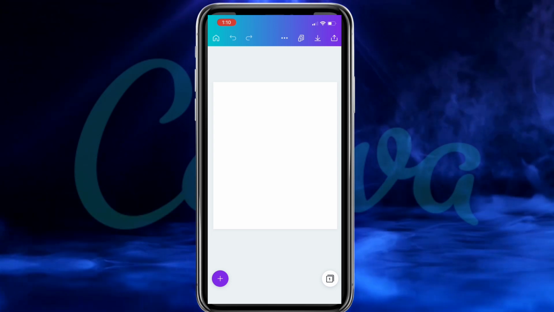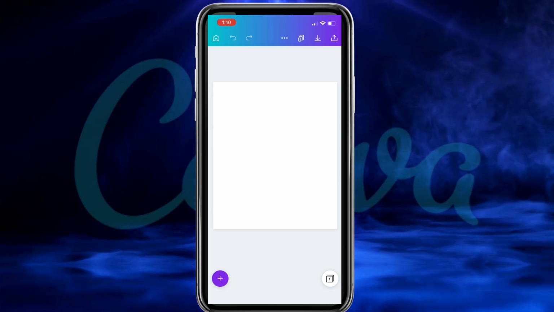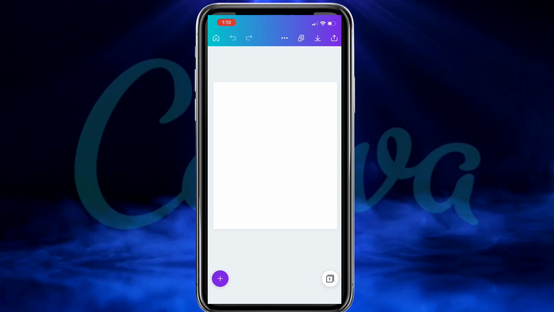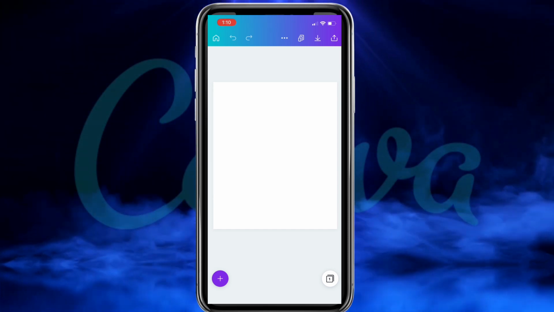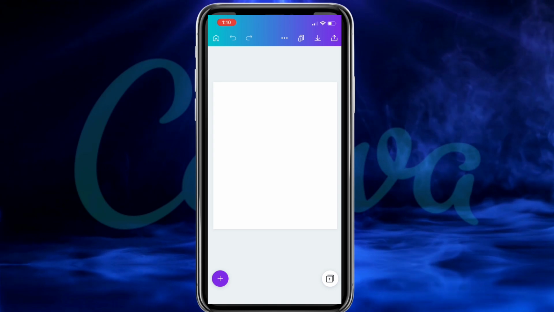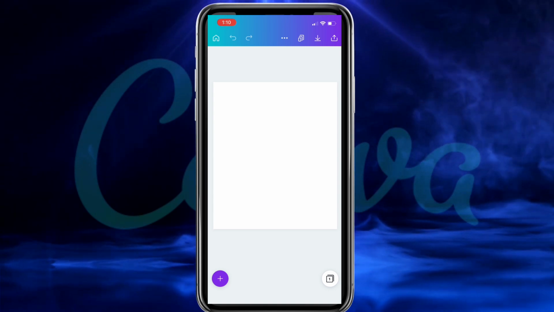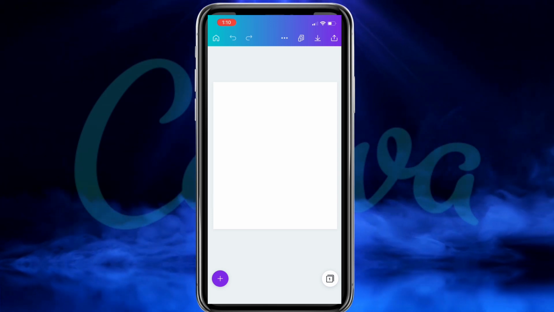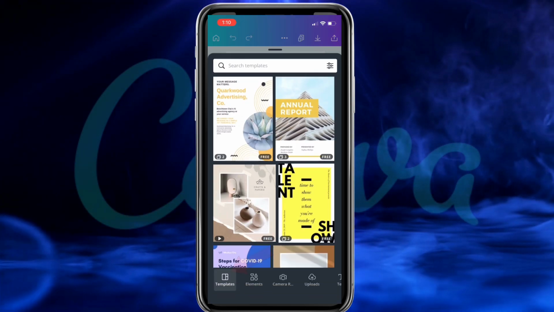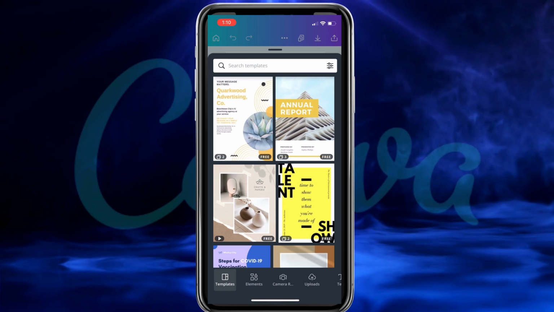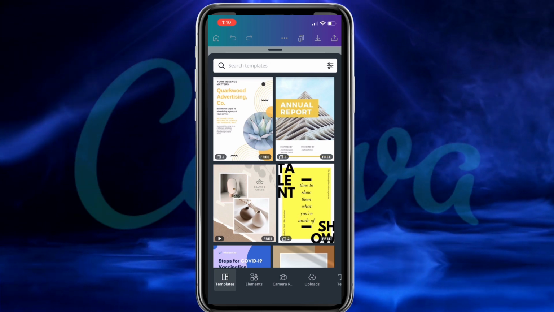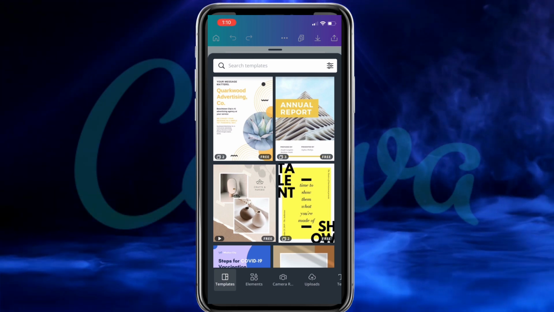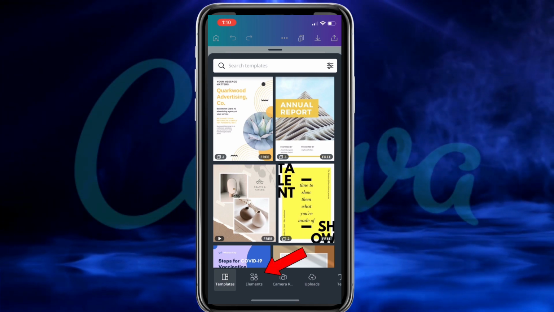Now that we have our template, let's go over how to remove the background from your images. First, let's select an image from the Canva library. The Canva library has thousands of images, graphics, and photos that you can use for your designs. To access the Canva library, let's look at the bottom left-hand corner here and click the blue plus sign icon. This should open up a menu that provides you with various options such as selecting a design template, uploading a new design, a menu to add text, and what we're looking for, the Elements tab.